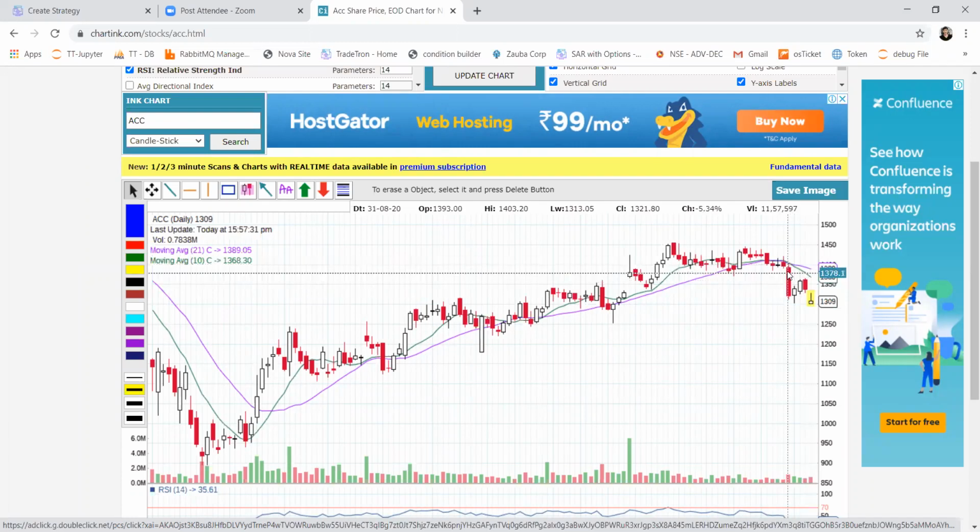If I want to select the moving average of this big red candle, then I'll have to count 0, -1, -2, -3, and -4. So the 10 moving average value at this red candle is at -4 position. That is why you have to start with the position keyword to give the reference to a particular candle for which you are considering the calculation or comparing it with any other value in your conditions.